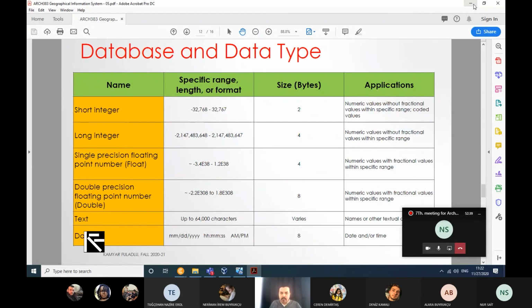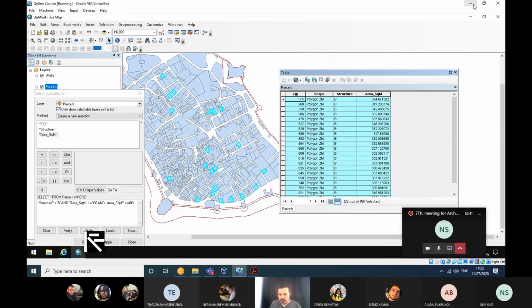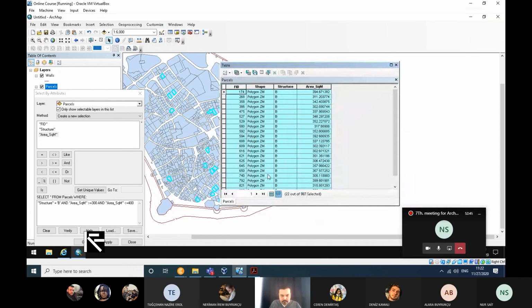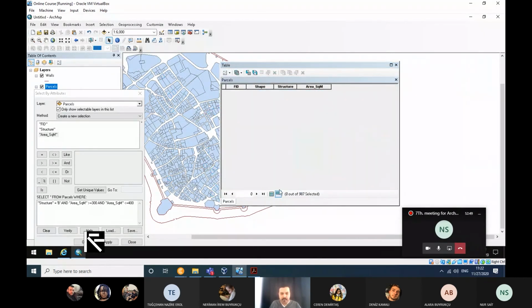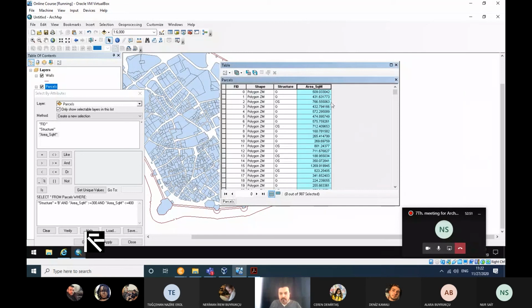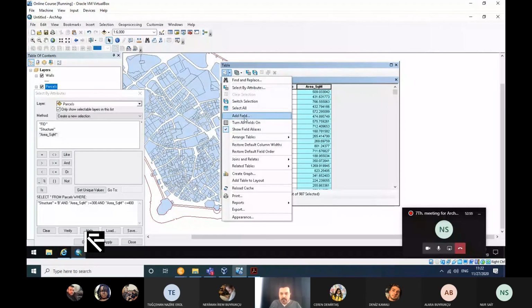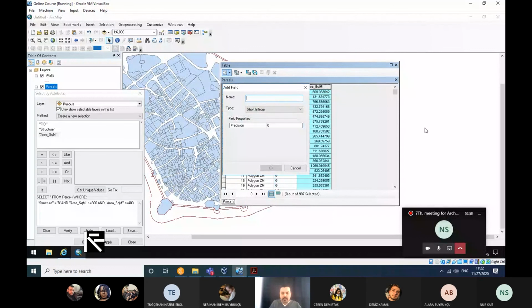Now, I'm going to make another field. Let's deselect everything, and let's show everything also. We want to put in a price.